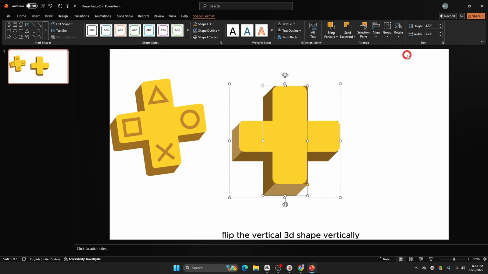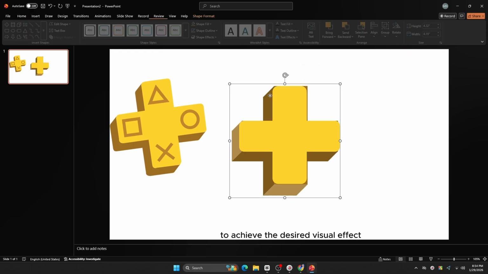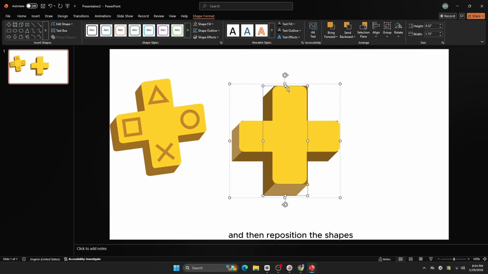Flip the vertical 3D shape vertically to achieve the desired visual effect, and then reposition the shapes.